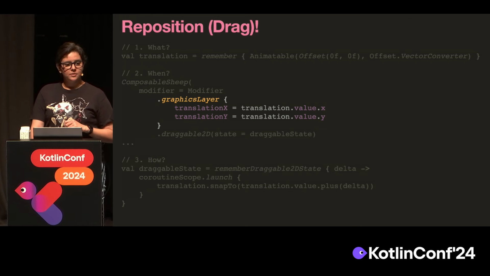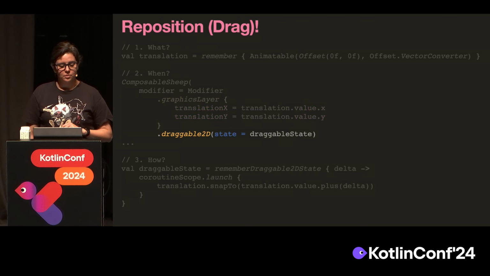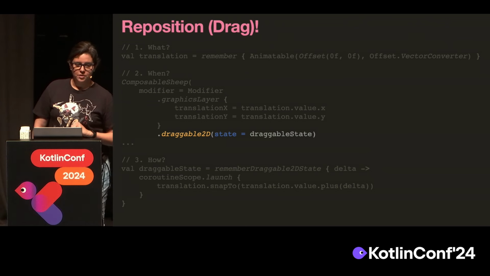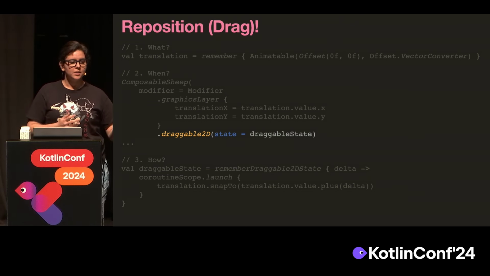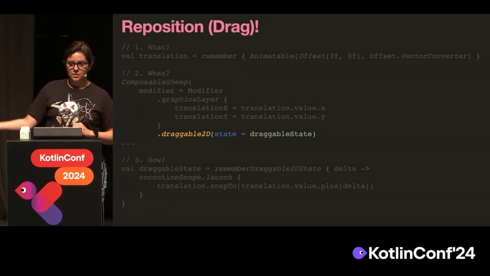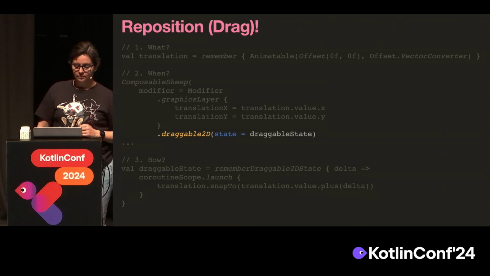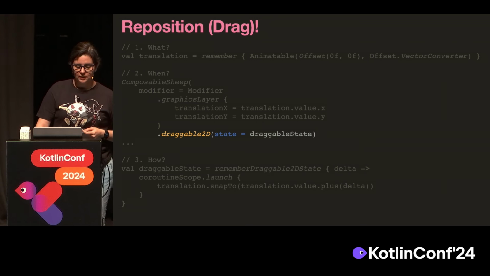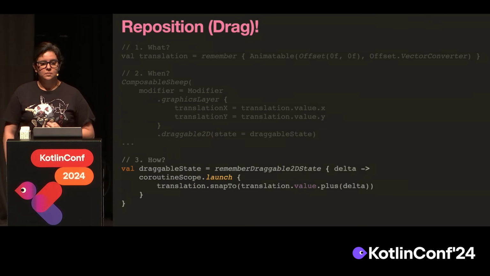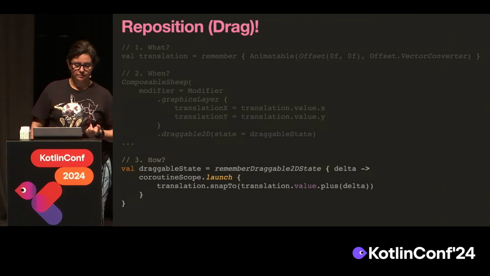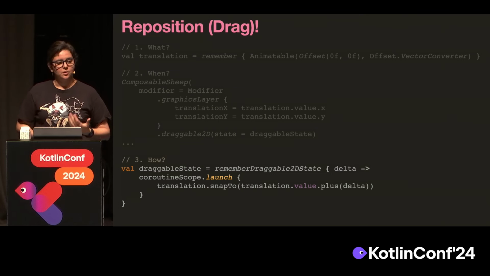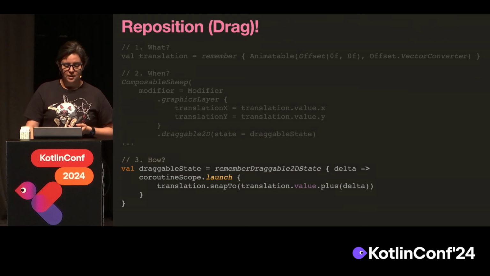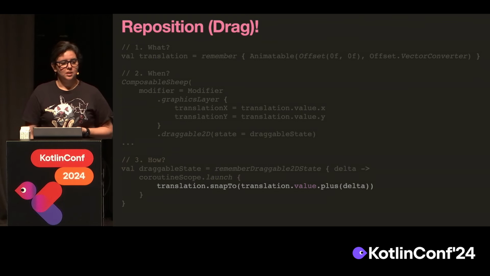And in order to receive all those gesture dragging events, we're going to be using the modifier draggable2D. There are other draggable modifiers that are going to help you when dragging horizontally and vertically just in one direction. But since I'm moving all around the screen, I am going to be using the 2D or two-dimensional one. Now, the only property I need to pass this is the draggable state, which is basically going to be the one that is going to be updated whenever this chip is dragged. And in here is where the changes are going to happen. This draggable state is going to return me the delta, or the change where the finger moved. And according to that, the only thing I need to do is animate the translation.